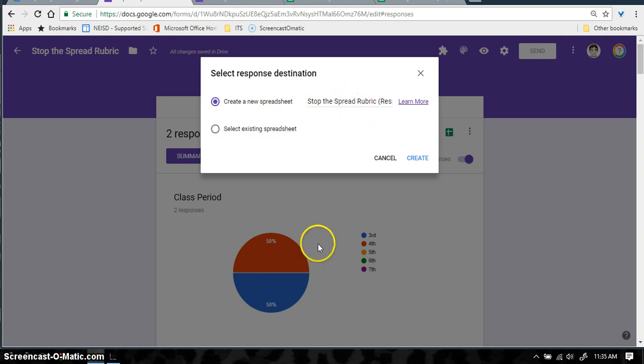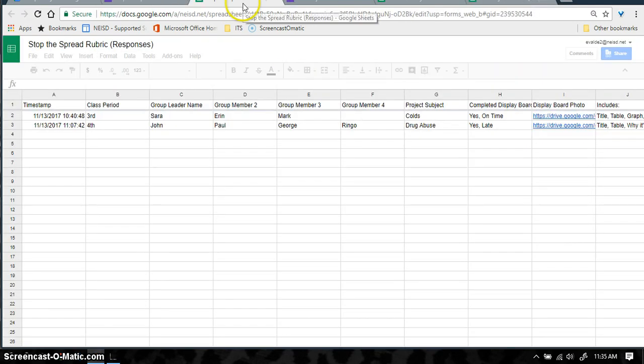And if you're even using a form you've used before and you want a new set of responses, you can change the title here and it will create a new Sheets page for you. So maybe you did the project in 2017, you're going to do it again 2018, 2019. You can just change the date and make a new sheet. So I'm going to hit create. And you'll see it opens a tab here for me, and it has my responses.